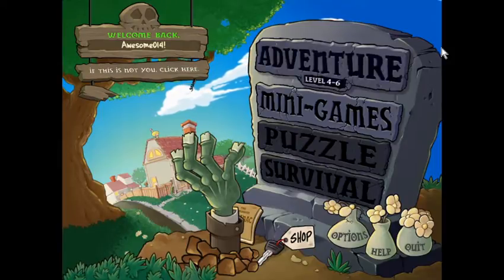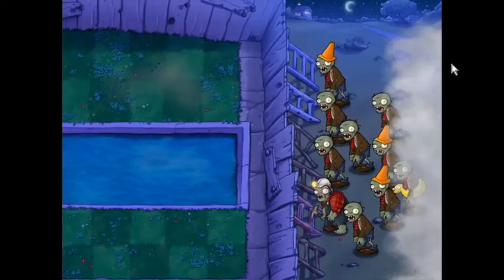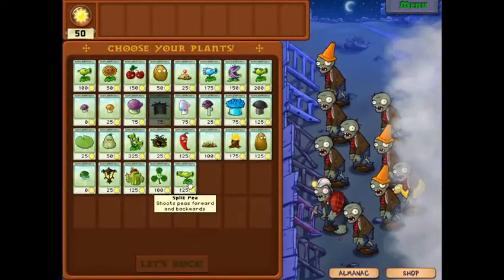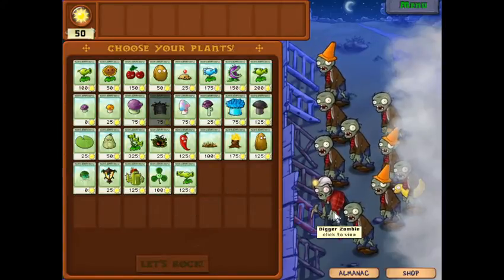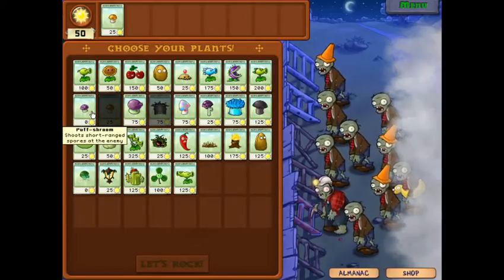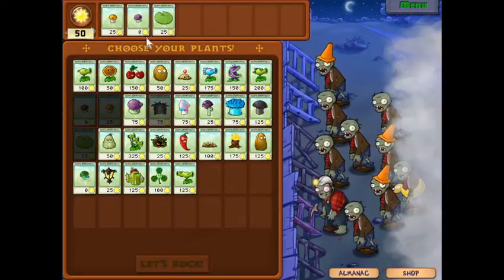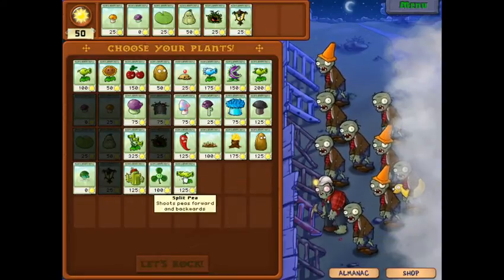Last time we left off, I believe we played Vase Breaker, or Vase Breaker, however you want to pronounce it, and we got given the split pea, which can shoot peas forward and backwards. And to my knowledge, that'll be for this guy, Digger Zombie. So we're just gonna play like any other level in the water and see how we go.